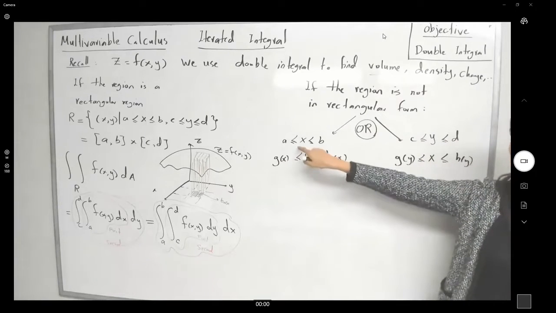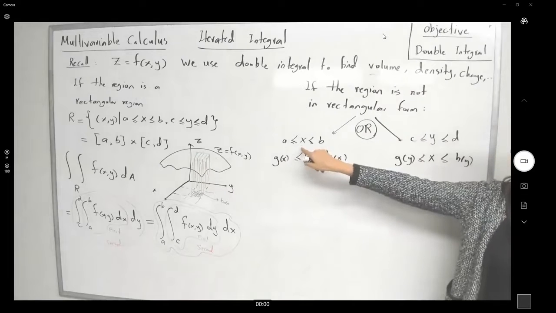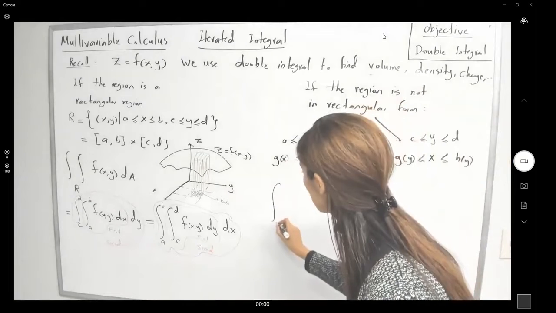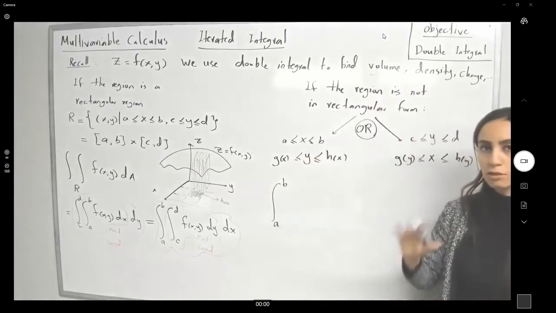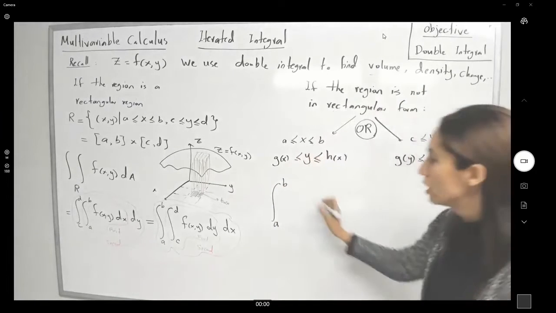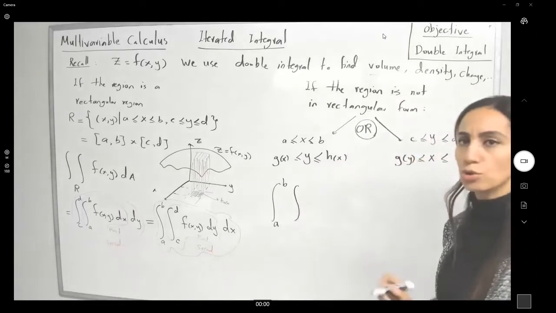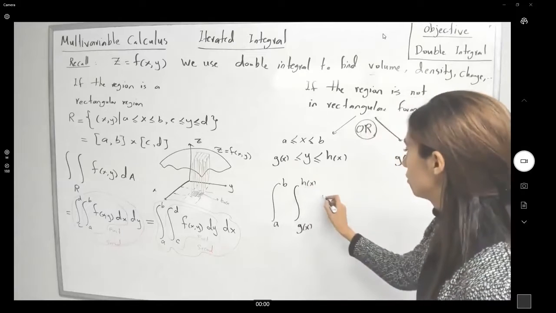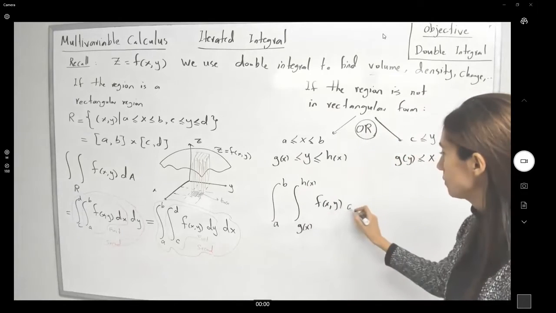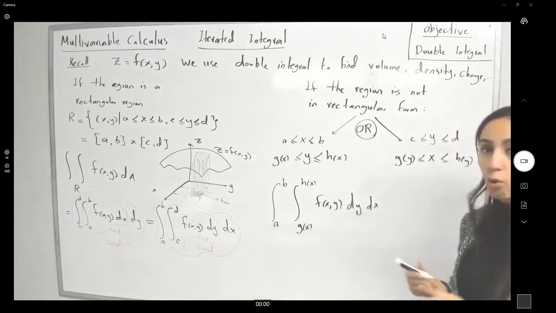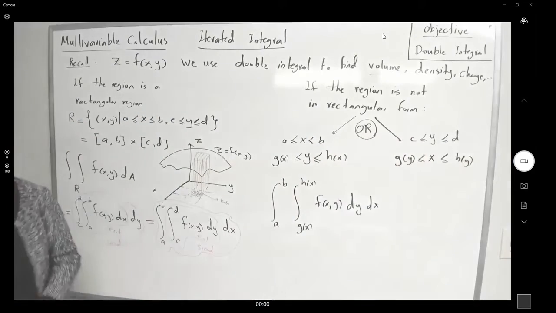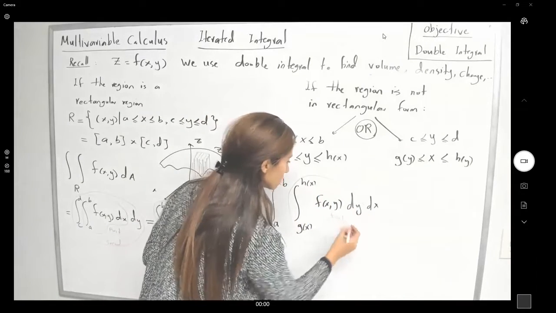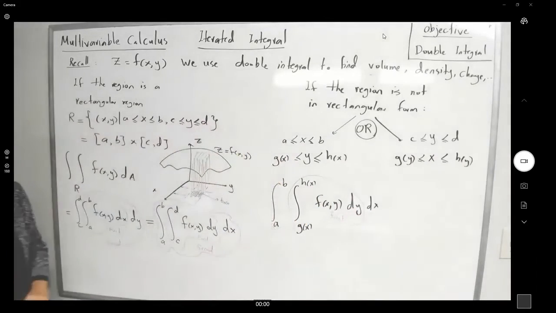Okay. Since your x is fixed between two numbers, this must be the outer integral. The outer integral is with respect to x, and we just quickly write it down. Then the inner integral is with respect to y, from g(x) to h(x). Whatever the function is, you have dy dx. The order of integration is important. This one comes first, taking the integral with respect to y. Then we take the integral with respect to x.